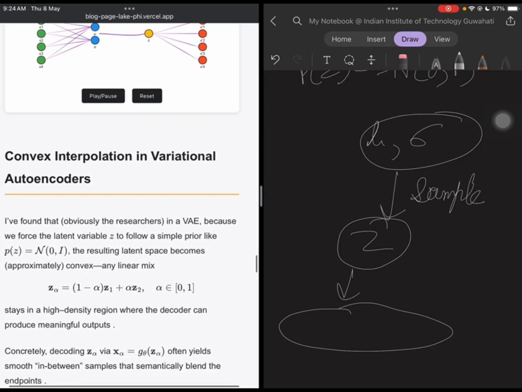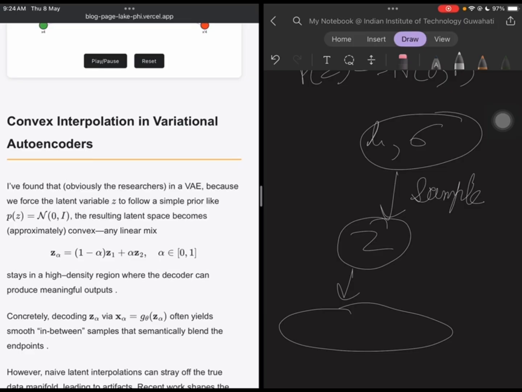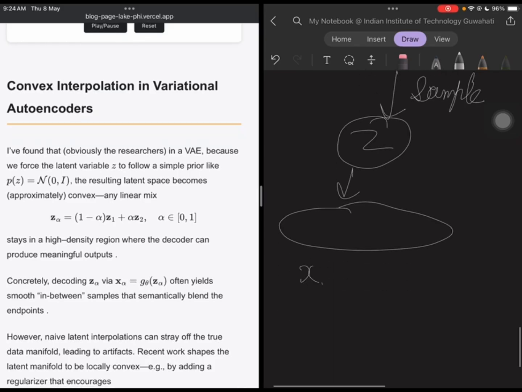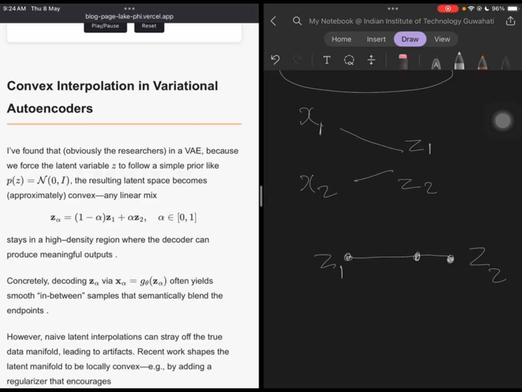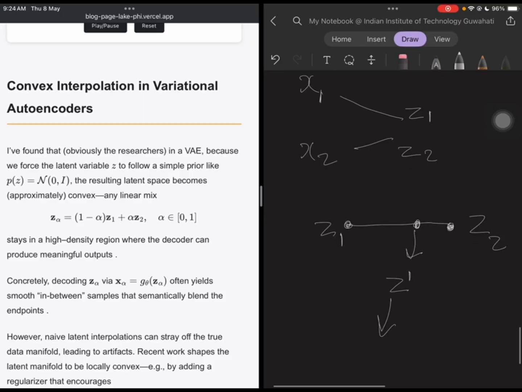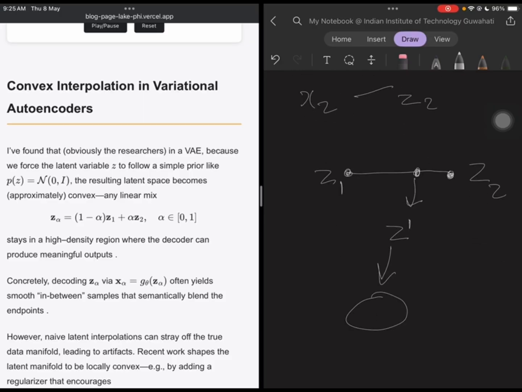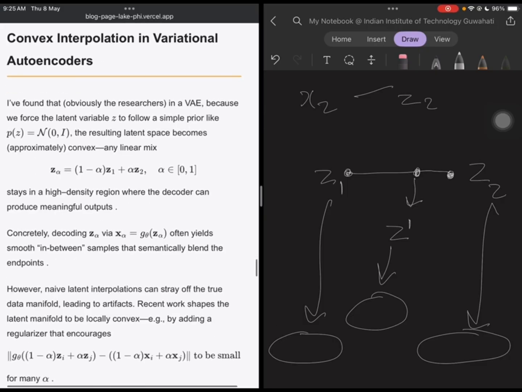In this way, it can serve as a generative model. One important thing very prominent in the variational autoencoder is the convex interpolation between points. Suppose you have data points x1 and x2, and they map to z1 and z2. We take z1, take z2, and pick a point in the middle of that line. It is a line in a high dimensional space, because the latent space is not necessarily 2D. Call this point z bar, and reconstruct it. You will get an output, and this output will lie between the reconstructed outputs. This is known as convex interpolation, because the latent space is almost convex in nature.